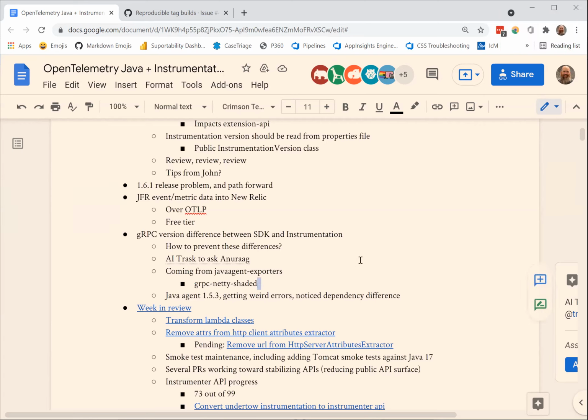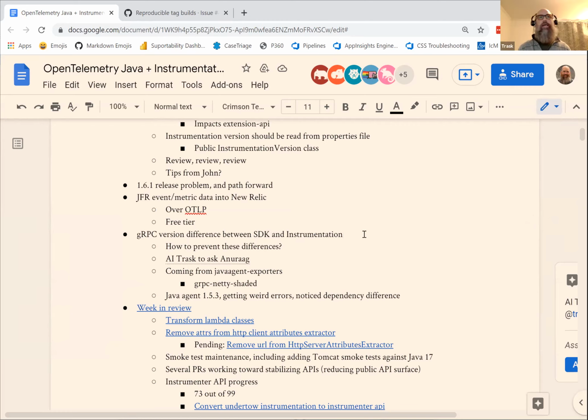That assumes that the gRPC APIs are stable and that the implementations don't call methods that have changed, and that has happened. I'd have to dig up some specific examples, but I've noticed runtime errors when my API version of gRPC is 1.x and my implementation version is different. So we should think about it: the API and the implementation need to be synced up, or it's better if they are.